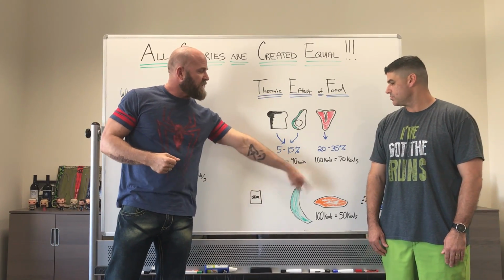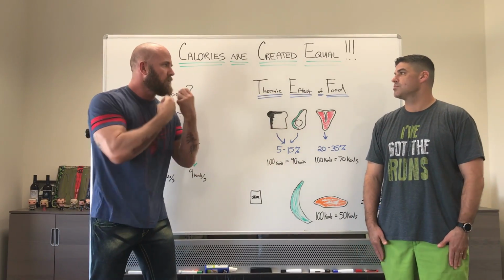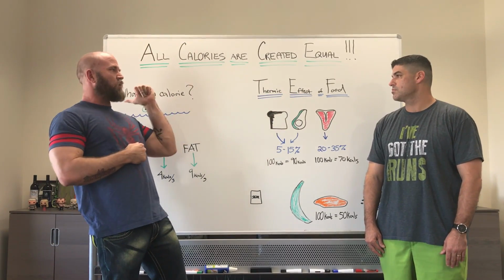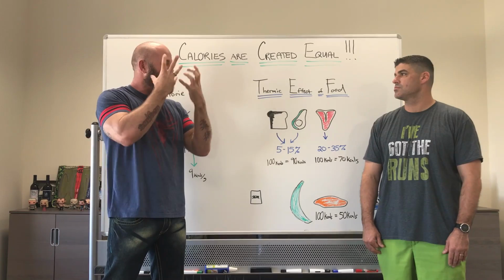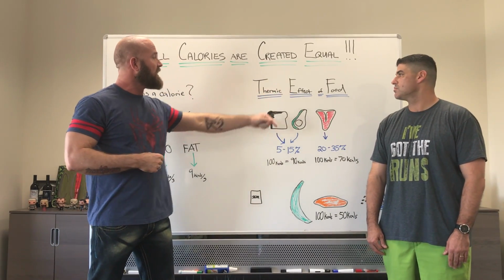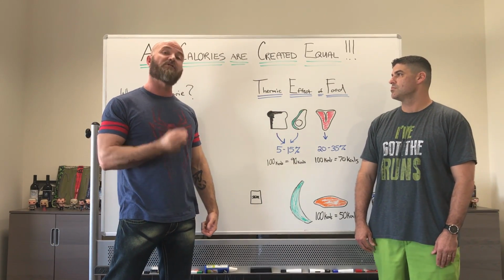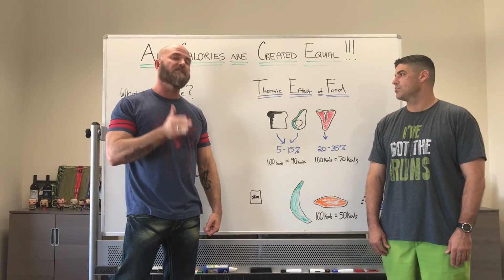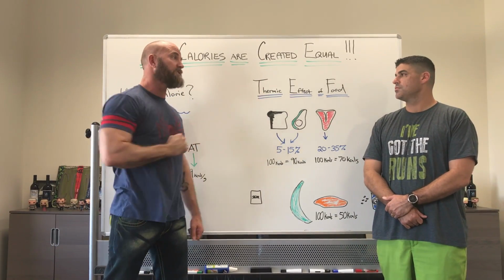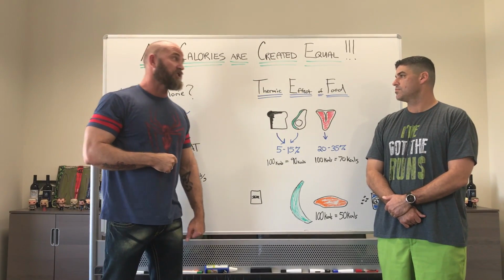And the same thing is true of any of these other things that if they get converted. An avocado requires effort to chew it up. Avocado oil does not. This piece of toast came from wheat at one point. If you were to go out and get wheat and chew wheat up and break it down, that requires effort from chewing and digesting. That has that thermic effect of food. Having the bread that's already been processed, not as much, right? Not as much thermic effect of food. The more you process a food, the further from raw a food goes towards the cooked or processed end of the spectrum, the less thermic effect of food, the more calories you actually absorb.